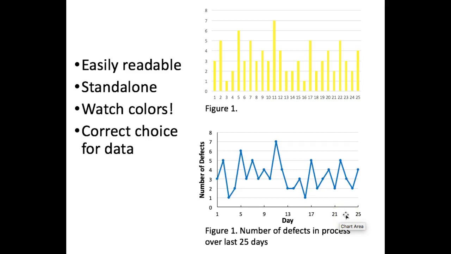A good rule of thumb for a figure, if you print out your report on an average size piece of paper and you hold it at arm's length, you should be able to read everything on your figure. Same goes for tables. If you can't do that, you need to fix your figure because the font size is too small and there's too much going on.